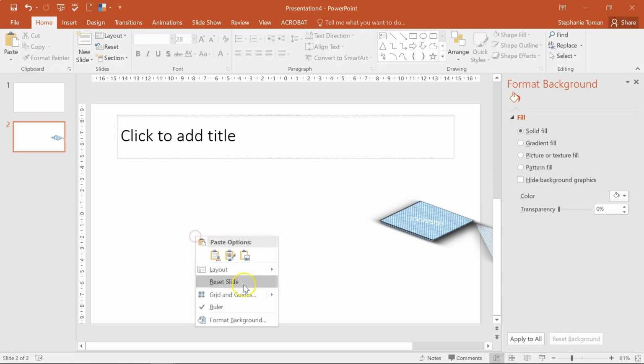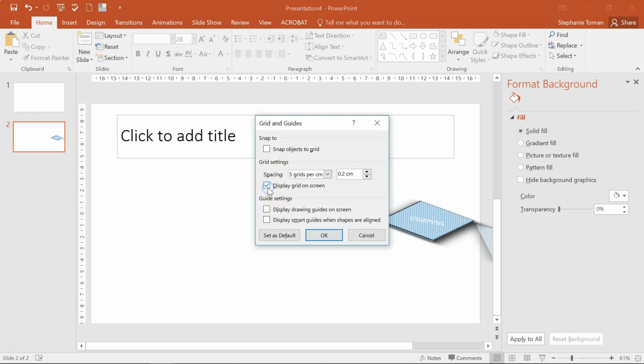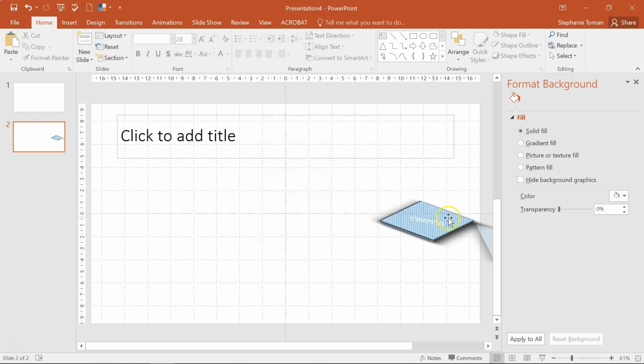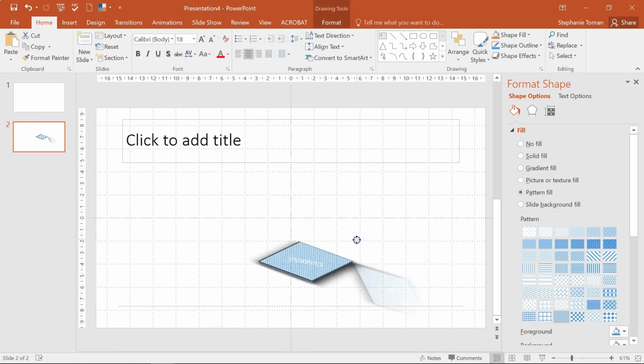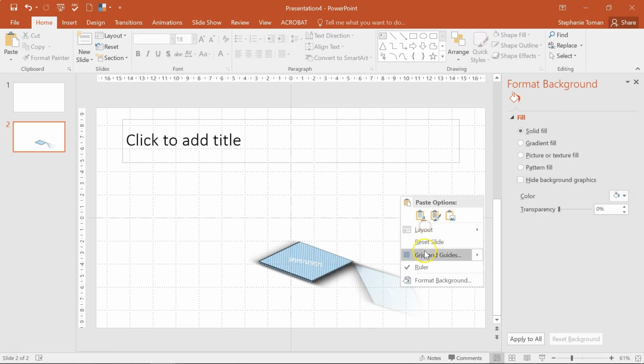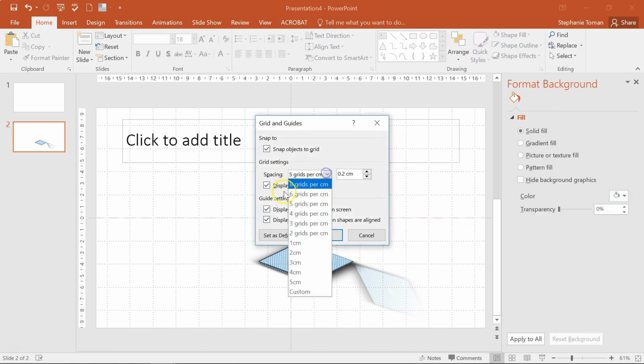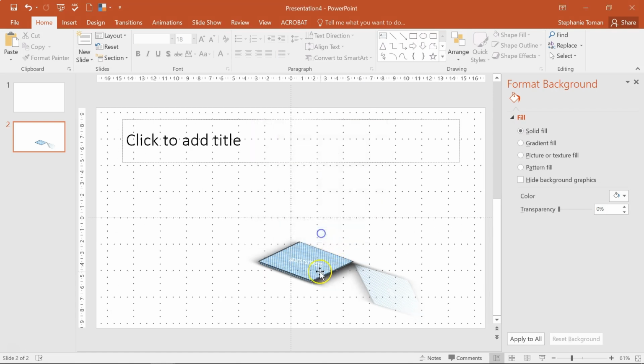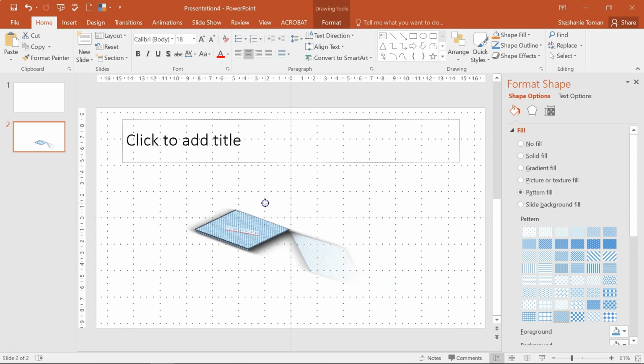If we right click on the grid while we think about it, you get the grids and guides. So if you just click on there, they come up. You can display the grid, you can display drawing guides on the grid, and you can have smart guides to make sure they're aligned, and you can snap them to the grid as well. And snapping them to the grid, if you've got, say, 2 per grid, more, and then you can see how you can snap them to the nearest.